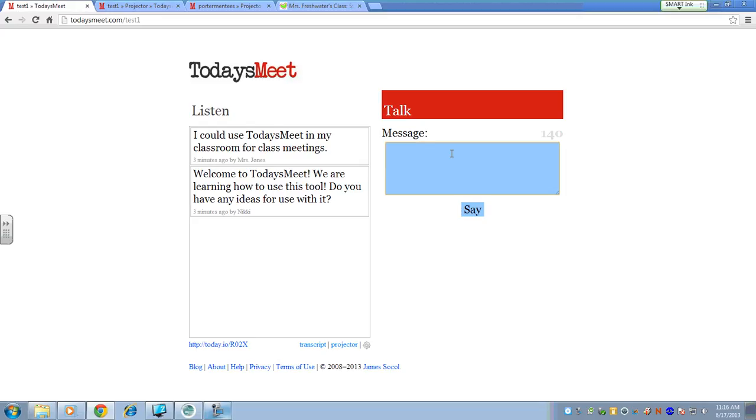Maybe let the students come up with ideas for rules when using Today's Meet. So I think it's a really great Web 2.0 tool. Since it is free and there is no account, there isn't a way to delete what the students do say. So I think it's important at the beginning to set it up so they know everything that you put on the internet can be seen and can be found, and we want you to be safe. Talk about not giving out personal information, even though it's just viewed by you. There is the possibility that someone else can be typing around and get to it.